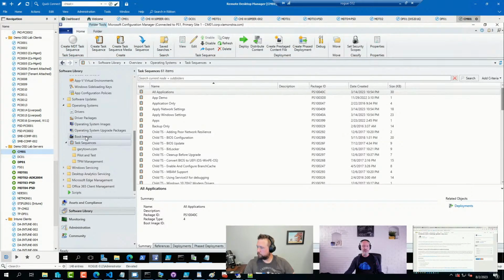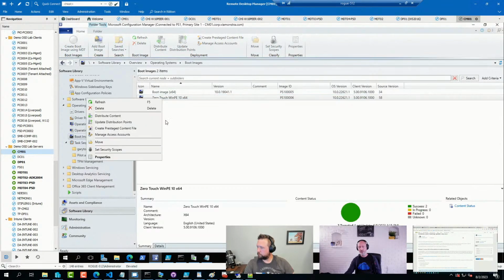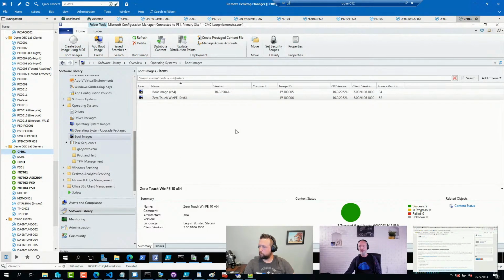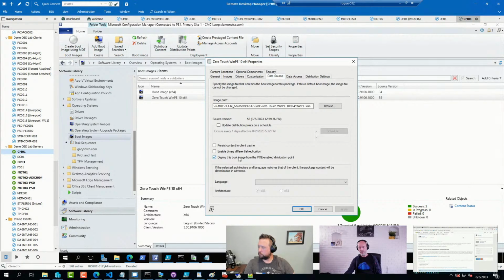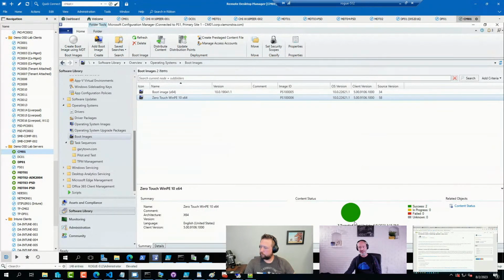One is that the boot image that you are using is actually enabled for PXE. So that's a good start, and you can verify that it shows up in the right folder on the DP, indicating that it's there, meaning you have actually distributed it. I've lost count of the number of times I forgot to distribute a boot image and then was scratching my head why the deployment doesn't start. And all right, that's why.